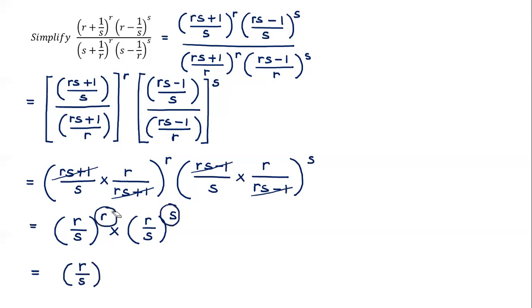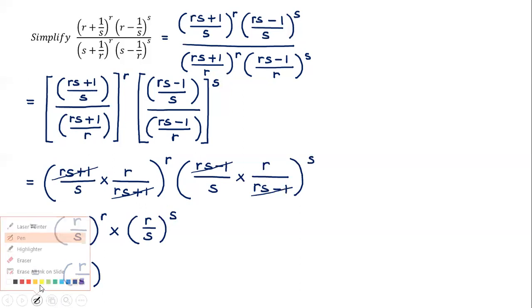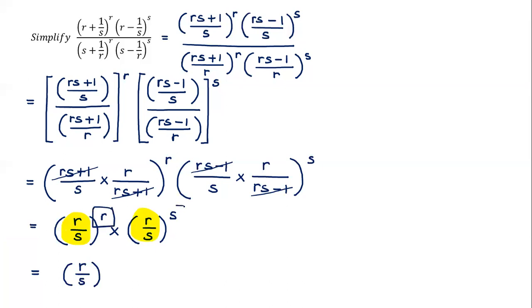You see the base is already equal, right? You understand what I mean by base? This is your base, and this is your base. Your base is equal, right? So if your base is equal, we can add the index. This is the index. We can add the indices here, so it's R plus S. Right? Understand? Hope that you can understand. This is the answer, class.